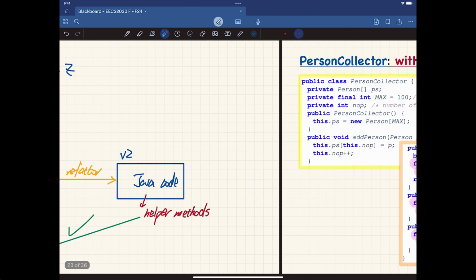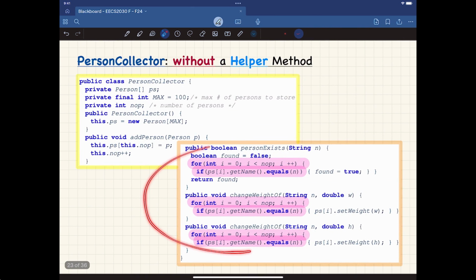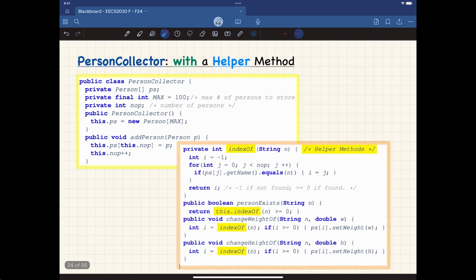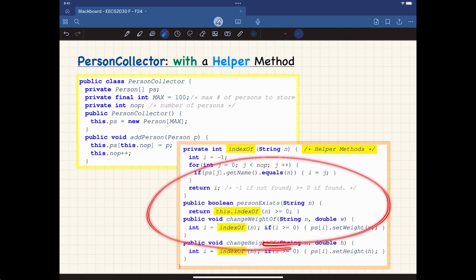When you look at the notes, really compare this version without the helper methods and this version with the helper methods. As for exactly how to trace such code, once you follow through part 2 of lab 0, you will be able to trace as well. All right? So guys, any question? Yes?